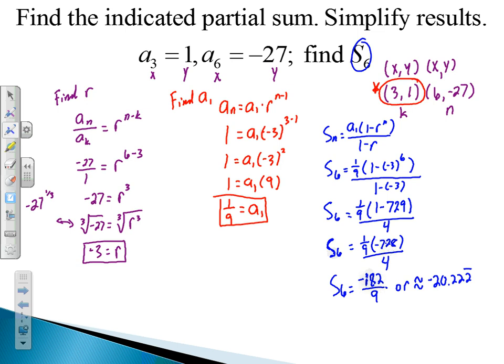And so those are all of the different ways that we are going to be finding the sum of a finite geometric sequence. You have to have the first term, you have to have the common ratio, and sometimes they're given to you, sometimes you have to figure out what they are. And pretty much the last three examples that we looked at in this lesson were basically how we are going to have to find either the first term, the common ratio, or in this last example, both.